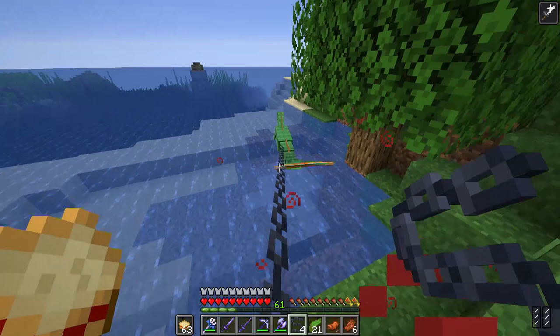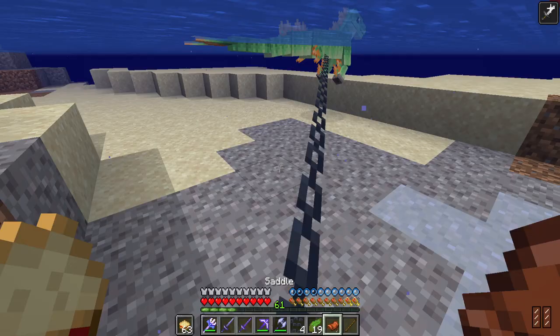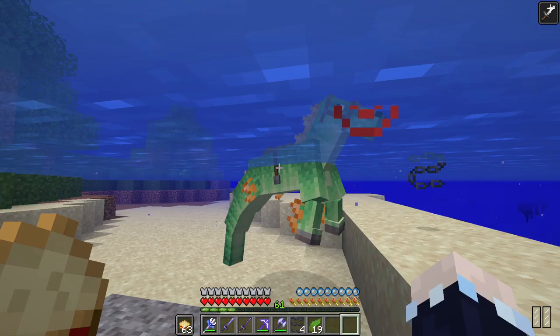Right. I haven't the slightest idea. Well, at least that's how you get the chains off. Come here. No. Come back. I can't tell if it's my friend or not. It's probably not. It is my friend! It did tame. Need to get a saddle on it then. There we go. It's my friend. See? I made a friend.